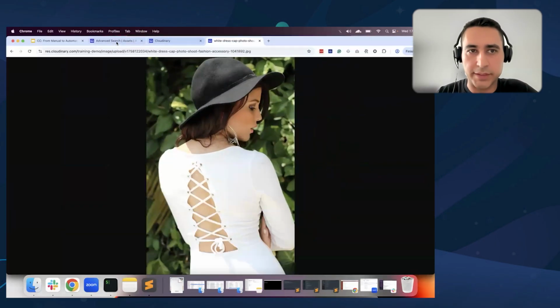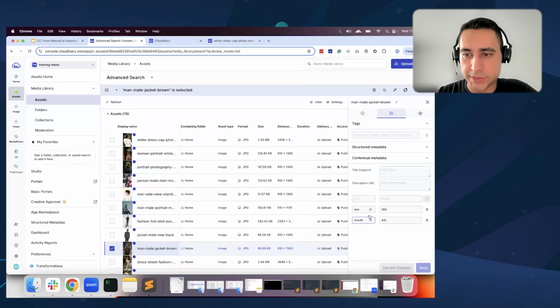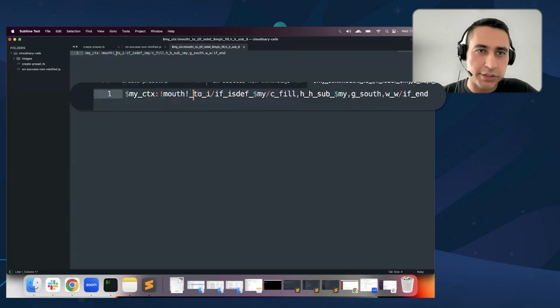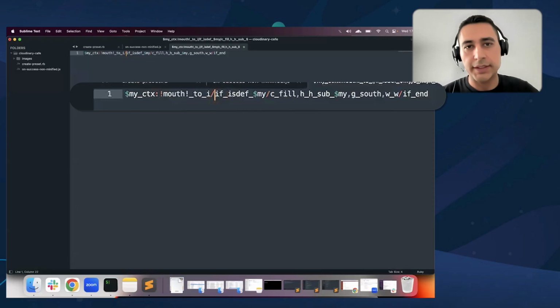So we saw that we have that on all of our images, so it's accessing this variable at the moment. With this, I can ensure that it's an integer just to make sure that it's cast to the right type. And then I can use conditional transformations. In our example, all of the images have this coordinate, but in case they don't, we can choose to apply a different transformation. So here I'm using conditionals, so we have an if statement defined. This is the keyword that we're using here.